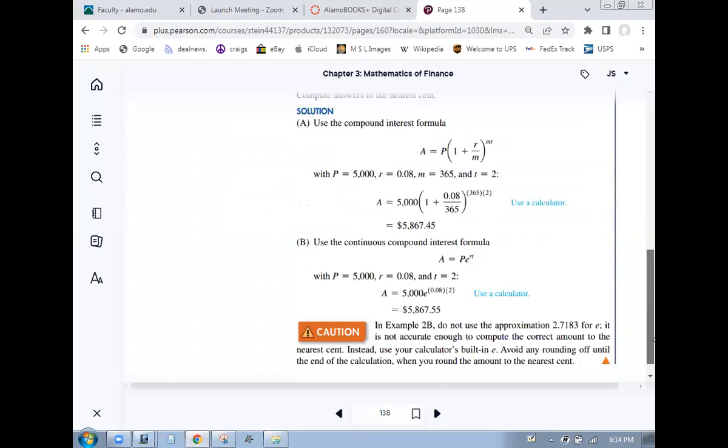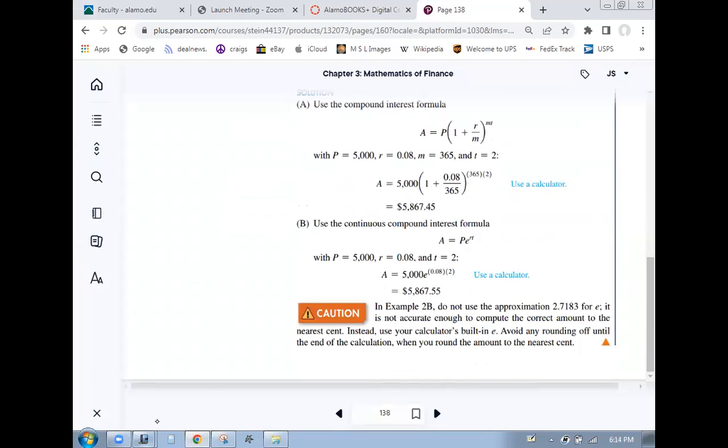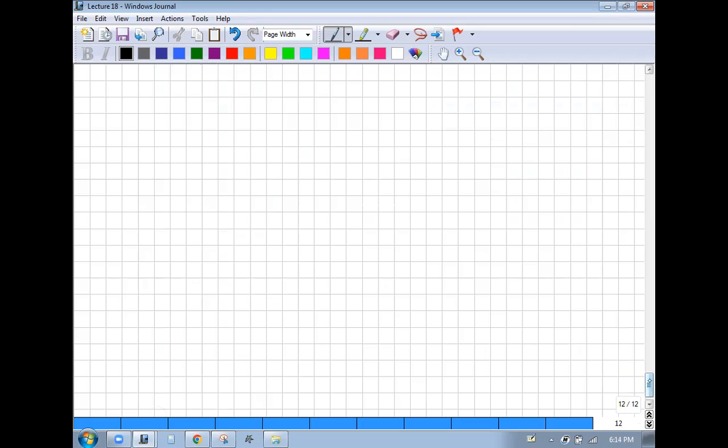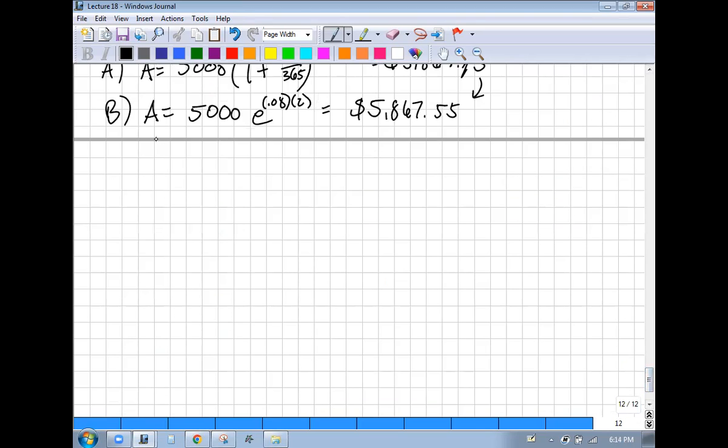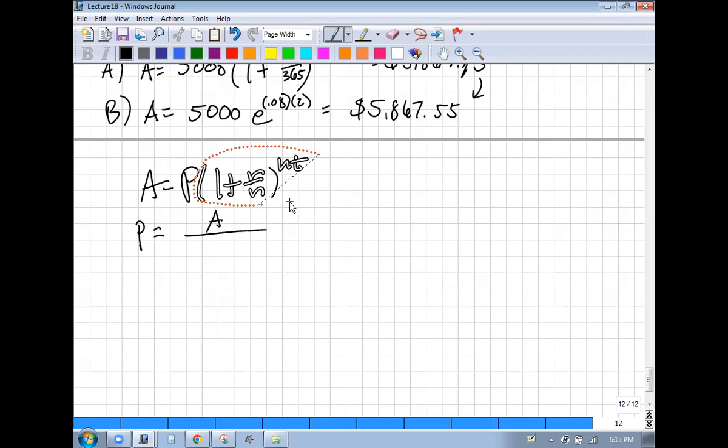So these are all super easy. The next level of difficulty is, instead of finding the amount, right? Because here's the formula. They just give you these numbers. You just figure out what the letters are, plug them in. All right, what happens if I know the amount, but I want to find out what the principal is? Well, you just have to solve for P, right? How would you do the basic algebra here? The principal would be the amount divided by this, right?